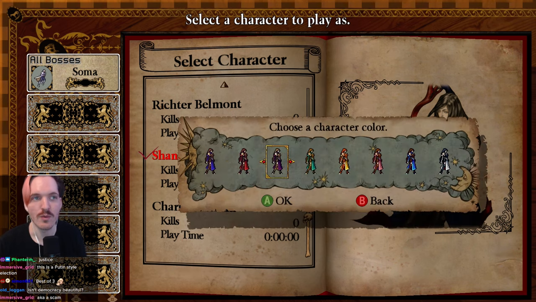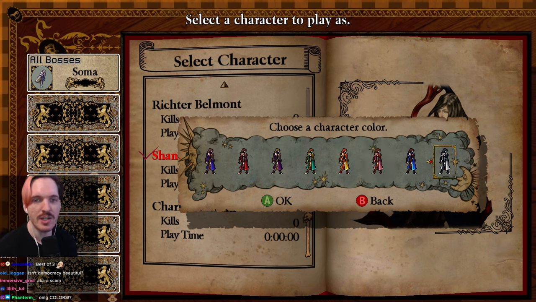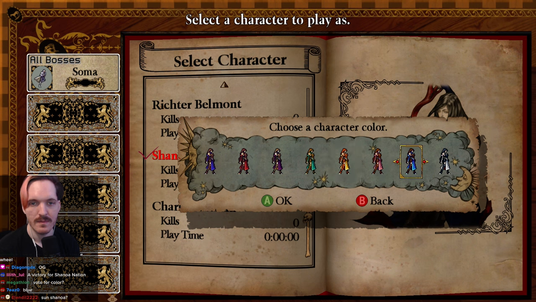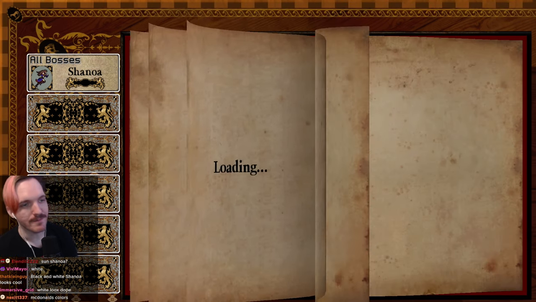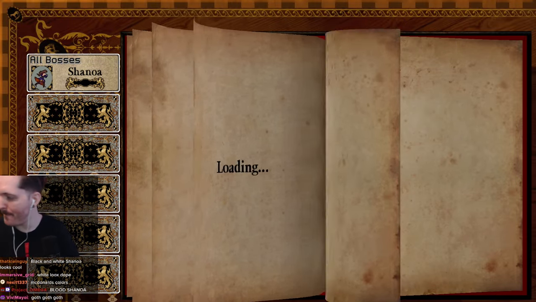Which color do we pick is the real question, actually. The drip matters, guys. I mean, we can change colors every round if we wanted to. Sun Shinoa. Black and white Shinoa does look cool. Goth Shinoa. We'll start with the OG for chapter one. And then we'll continue to, you know, switch them up as they come up.